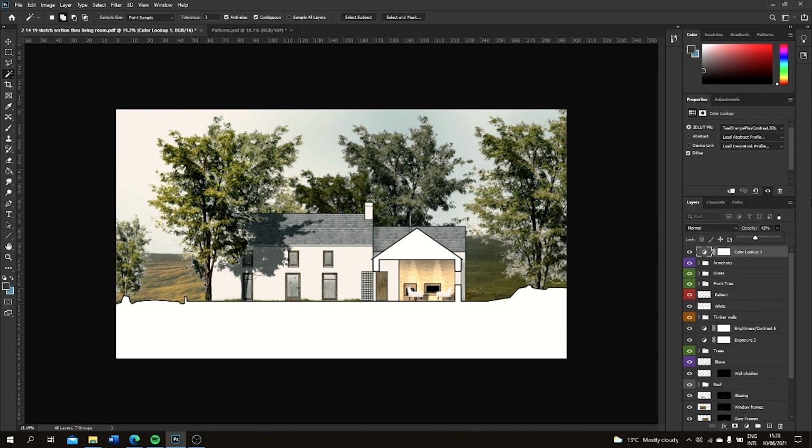I think that's as far as we'll take it. I think we have the basic mechanics now in place for doing a rendered section and elevation in Photoshop. I think maybe what I'd like to do is come back and do another tutorial to show how we could refine this drawing and make it something that looks a little bit more award-winning.